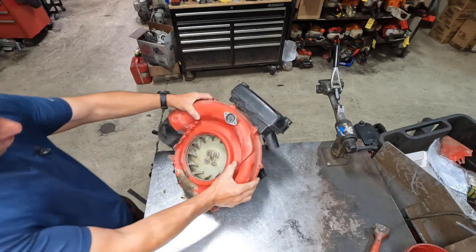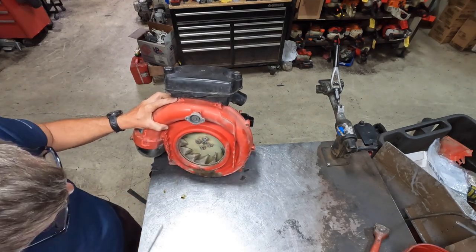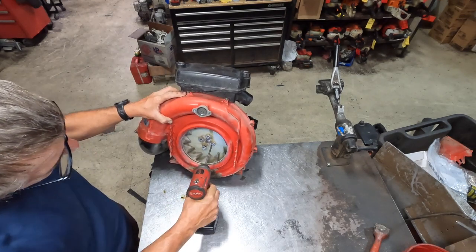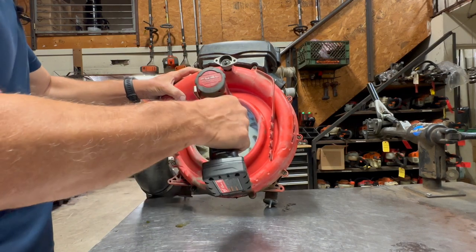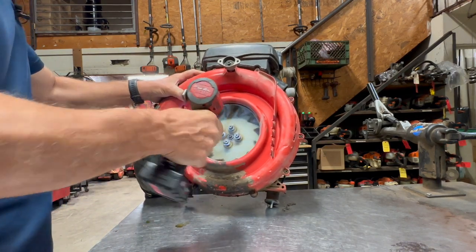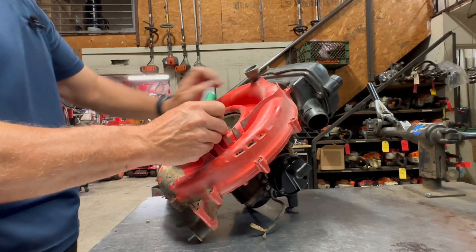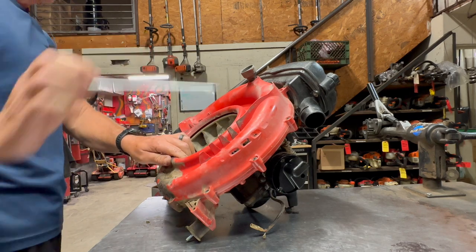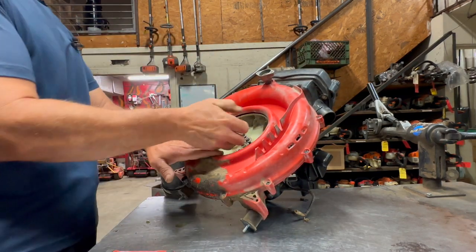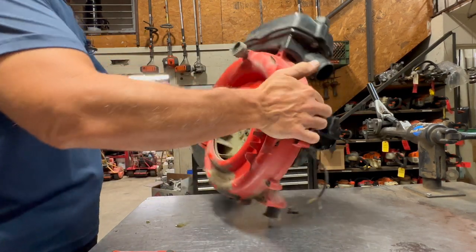Next, you're going to flip it over on the backside, and on the fan, you have four screws. You're going to take those out. These generally come out fairly easily, but every once in a while you'll get one. Oh, there, it loosened up right at the last second. So take those four bolts out, and then you can flip it back over.